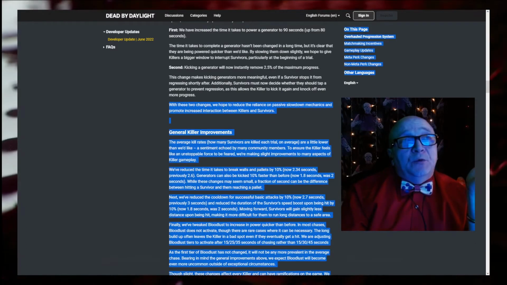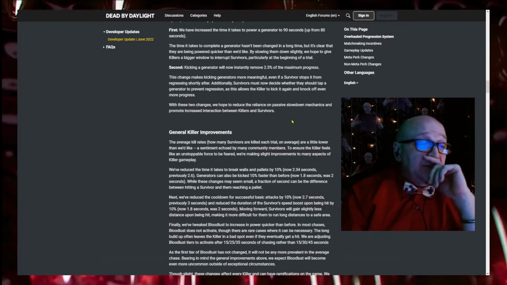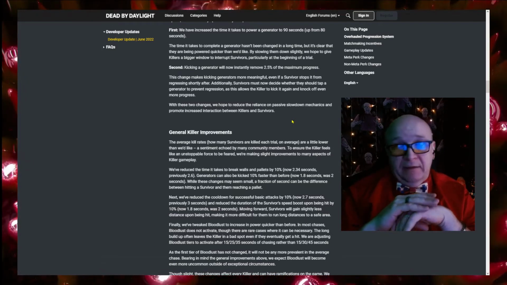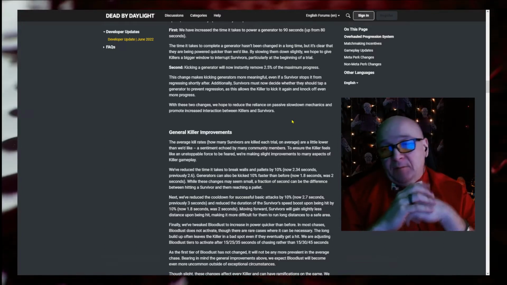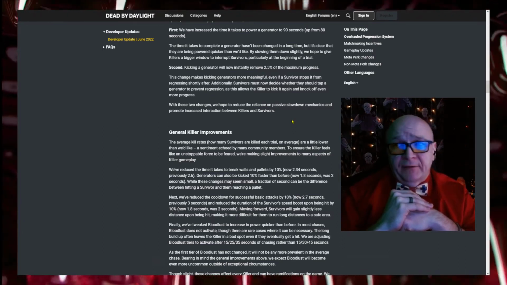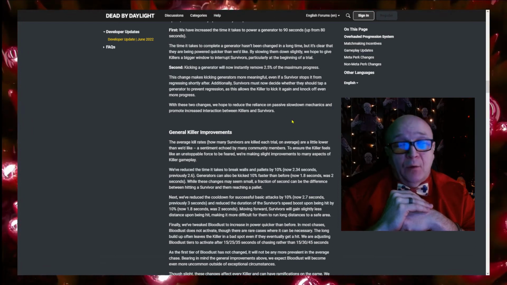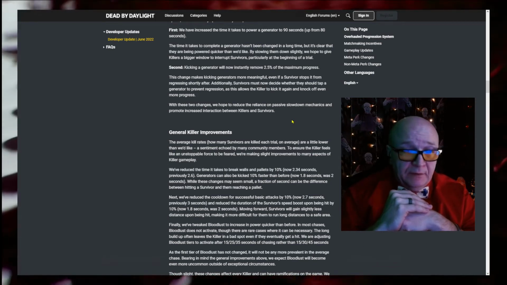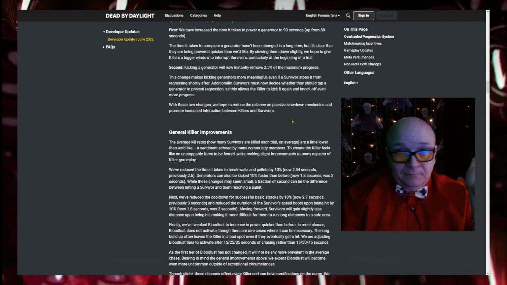So with these two changes, we hope to reduce the reliance on passive slowdown mechanics and promote increased interaction between killers and survivors. So basically as killer, almost most of my builds revolve around gen slowdown. They just do. There's not a lot of time to play fun experimental builds. I know that there are killers that do, but they also play this game 8 hours a day. I don't. And so when I play, I'm an excellent killer. I'm good at what I do, but gens go fast. And if you don't have something that's slowing them down or regressing them or knocking them back down to zero, if you can, there's nothing to them. They're not a challenge for survivors at a certain point. They're trivial. And so they're done.